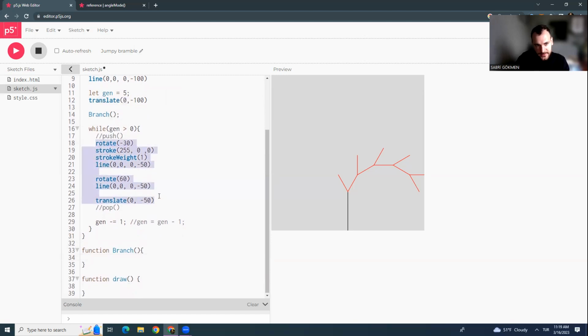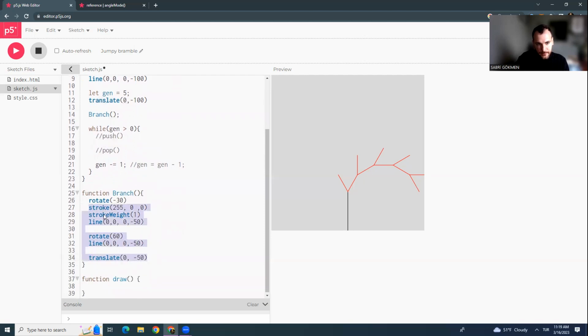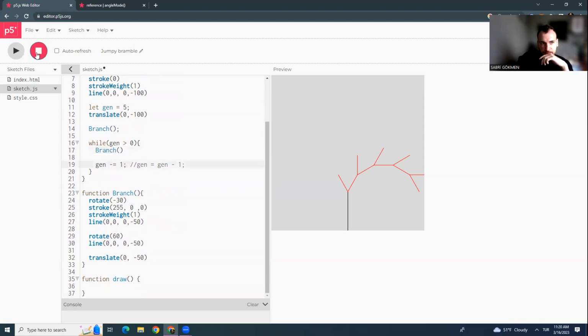Okay, and I just copy this, put it here. And I just call my function. Let's see what's going to happen. It's probably going to do the same thing. Yeah, it does the same thing, exactly the same thing. So now I converted this routine into a function called branch.